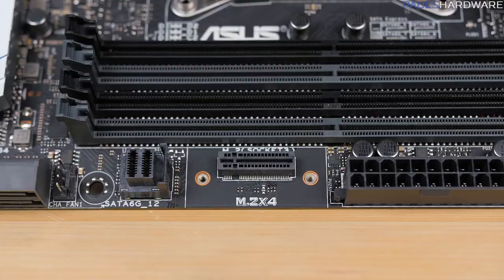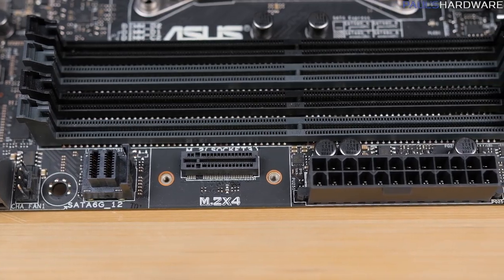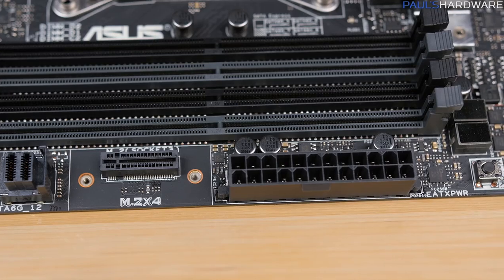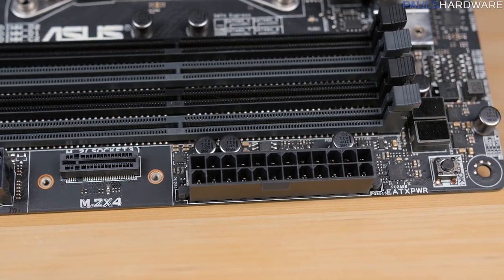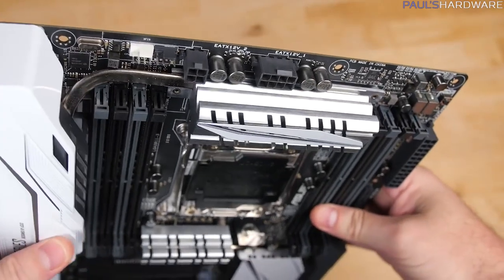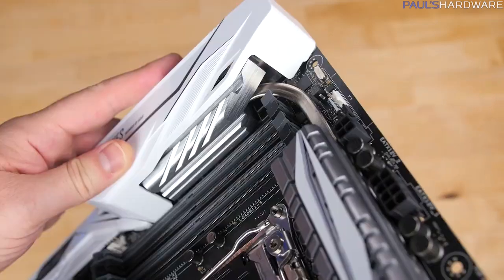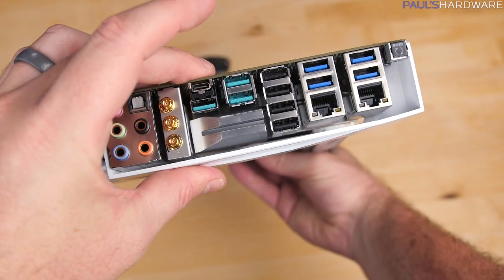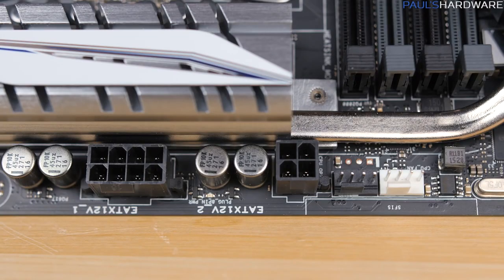Moving up the right side of the board, we have a closer look at the aforementioned U.2 and vertical M.2 connectors, 24-pin main power connection, and the ASUS MemOK button, which is great for troubleshooting memory problems. For power delivery around the CPU socket, you have an 8-phase design with premium quality MOSFETs, chokes, and caps, and of course those 2 large dedicated heat sinks and a heat pipe connecting them, with a second one kind of tucked into the I/O panel to get some of that heat out towards the rear of the system. Supplemental CPU power is delivered via 8-pin and 4-pin connectors at the top of the board.